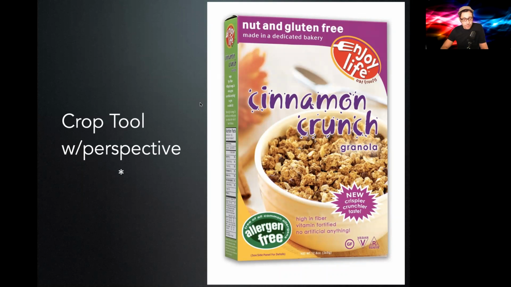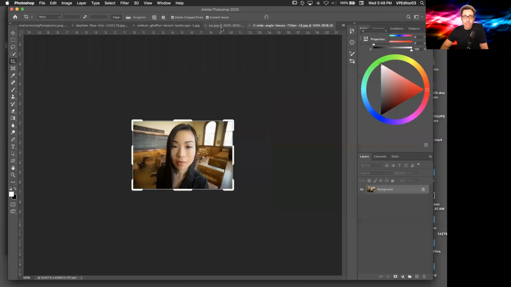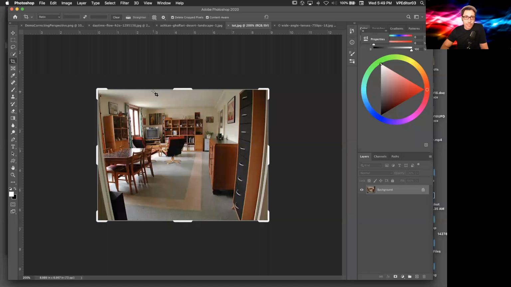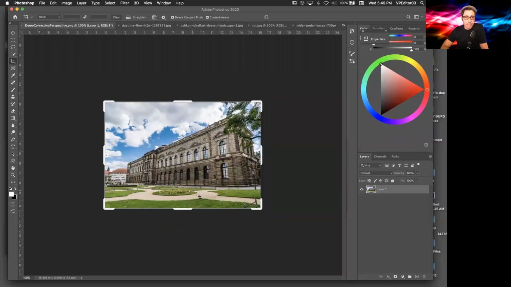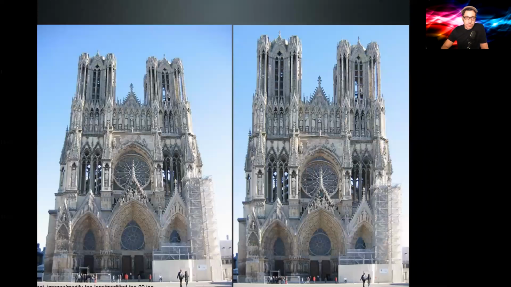Crop tool with perspective. Let me show you how this works here. When you're shooting architecture, especially, I shot architecture for a number of years, one of the rules of architecture is that it's important when you're shooting it to have straight lines.